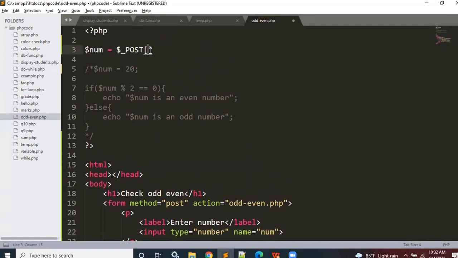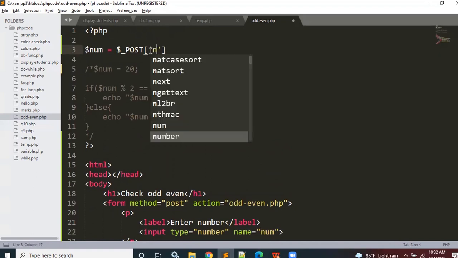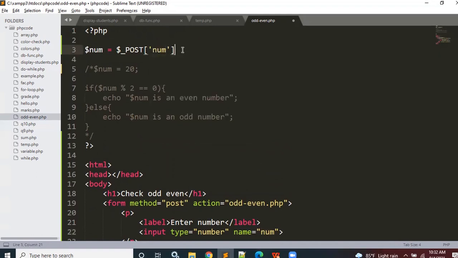So here you need to mention num. This is how we are going to access the user input. As you can see, this $_POST is familiar to you in some way, right? It is an array which holds key value pairs. I will show it to you.